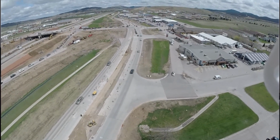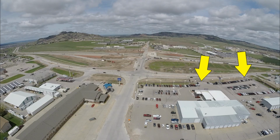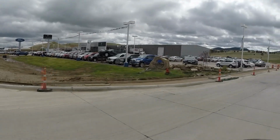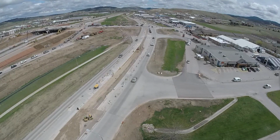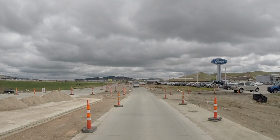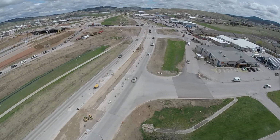Paving is also scheduled on the entrance to White's Canyon Motors, the northwest corner of the 27th Colorado intersection right here, and the sidewalks on 27th south of Colorado. Now, also this note, once these new raised medians are in place, it will change access to the Speedy Mart Pizza Ranch entrance, and also the west entrance to White's Canyon Motors will only be right in and right out only. We'll have more on this in later reports.